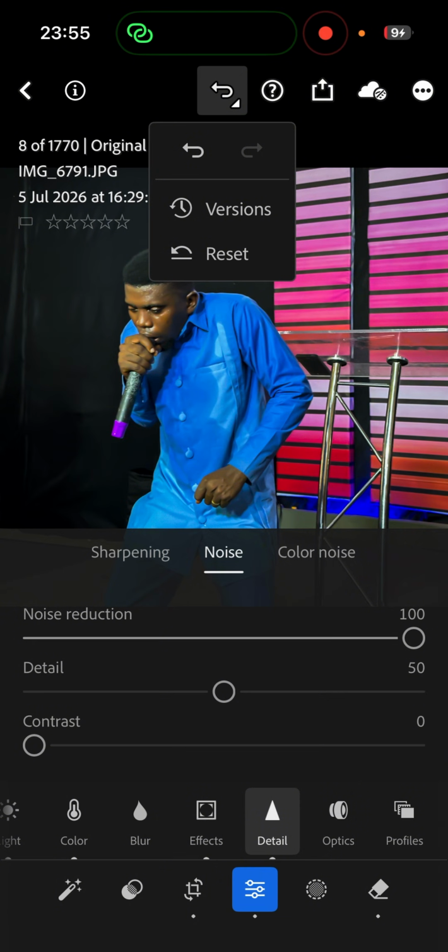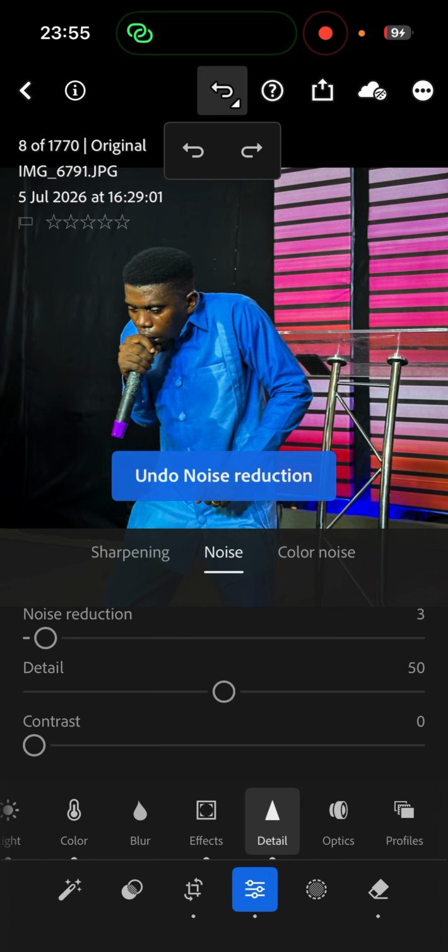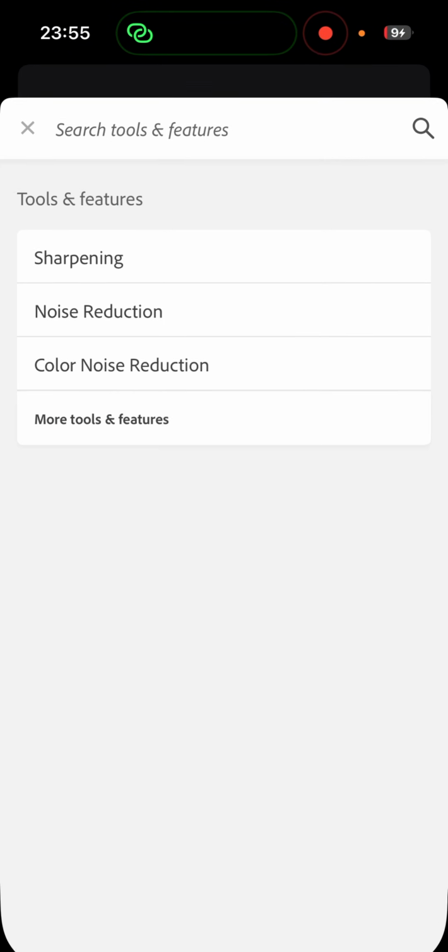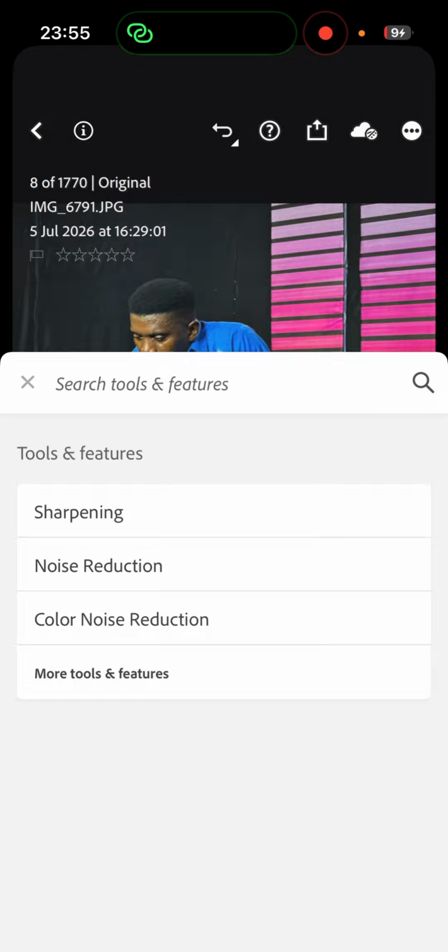You can click on this reset, right? Then if you want to just go back to the edits that you did previously, let's say you increase this noise reduction and you want to go back to where it was before, just click the back arrow. Once you click it, the thing will undo. Right? So that's just it.